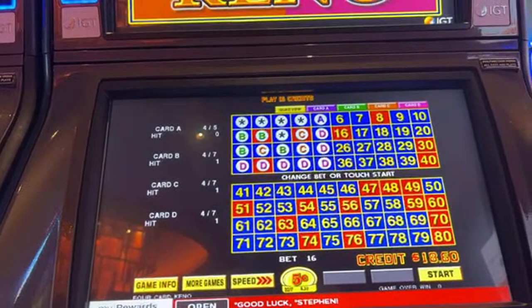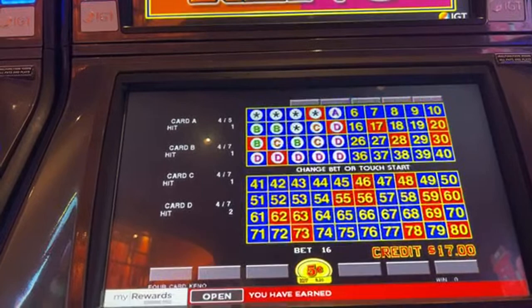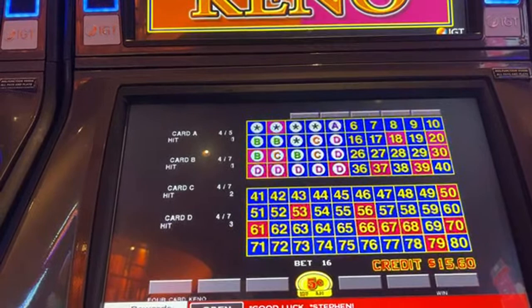It's not a huge jackpot, so it doesn't mean that the machine's out of money. Just a warm-up 6 of 7. Always nice to hit that 6 of 7. Gives you money to play with. Come on, baby. Hit them hard.